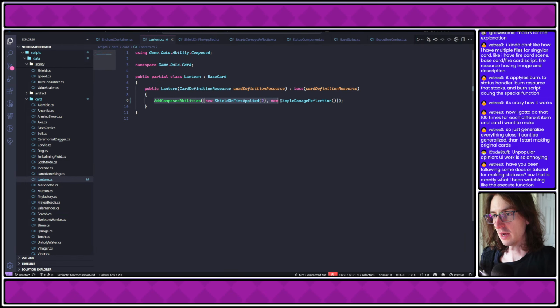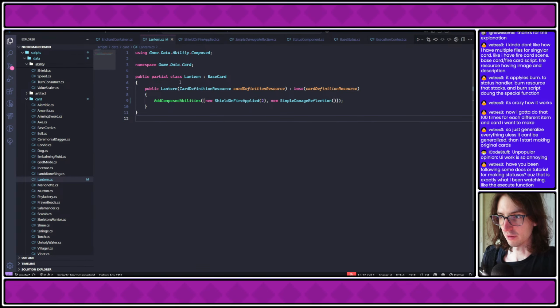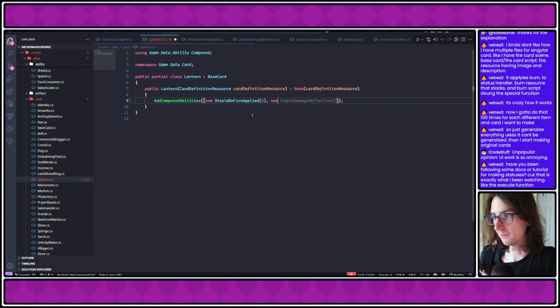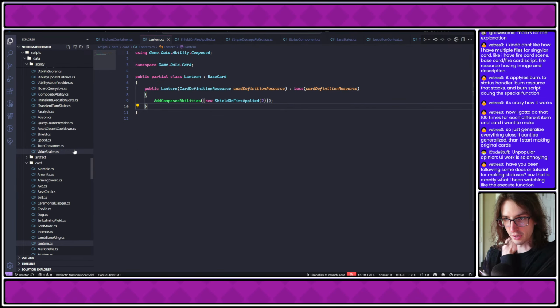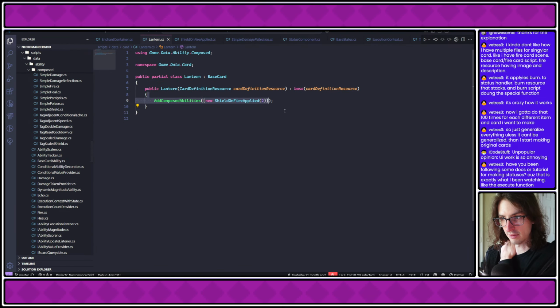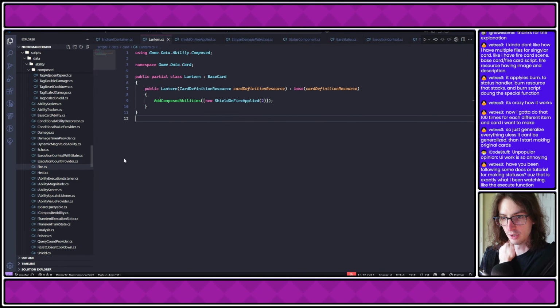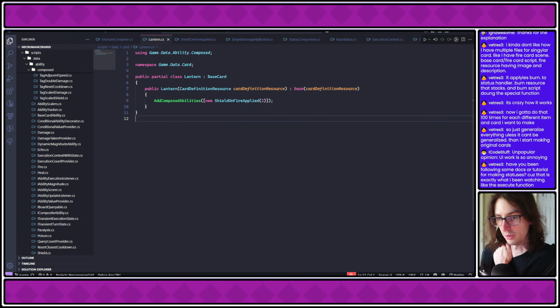And then you can see how this becomes really easy to mix and match abilities now, because if the composed abilities on the card is ultimately just an array of abilities, then it becomes really easy to just lift abilities off of one card and put them onto the other card, right? So anyway, that's a little bit of a deep dive into how I'm approaching things. But like I said, depending on the card game you're making, you may not need to do that step. If you've got your ability building blocks, you could just write those directly into the card script if you don't need that kind of flexibility.